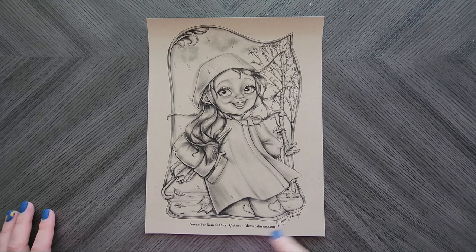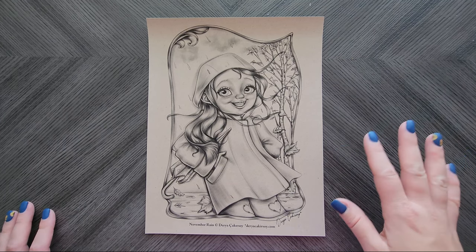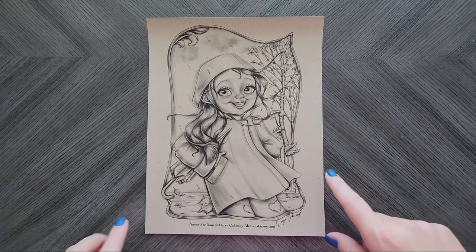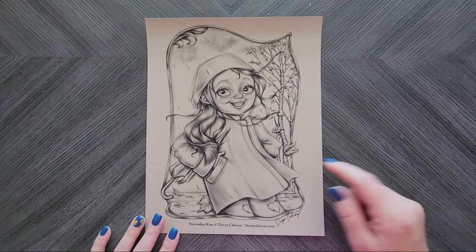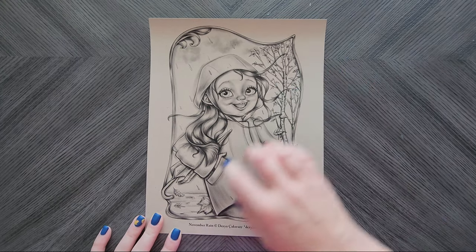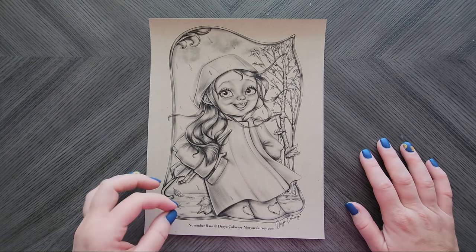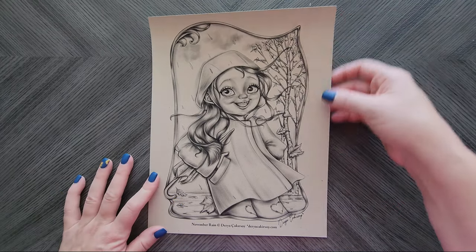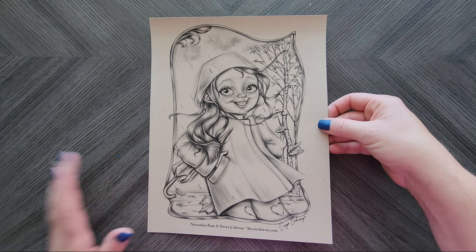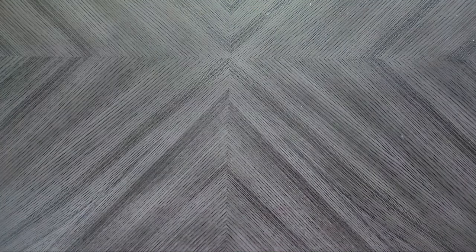Here is one from Daria Draws, also known as Daria — I cannot say her last name. She's on Etsy as Coloring Tricks and this is called November Rain. I printed this on tan toned again because I really wanted to emphasize some of the elements like these leaves, this tree, and her outfit. This is also in one of her later books — I think book number six has it, but don't quote me on that. I'm really excited to try and get this one done this year since it came out last November.